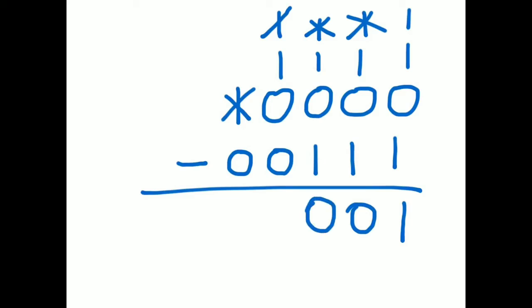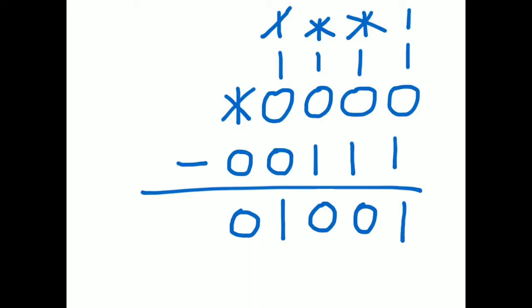I'm sorry. That should be, okay. 1 minus 1 is 0. 1 minus 1 is 0. And then 1 minus 0 is 1. And lastly, here we have a 0 because we borrowed that 1, so it's just 0 minus 0 is 0, and we can take a look at the final result. 16 minus 7 is 9. 8 and 1 is 9. So you see how it works.